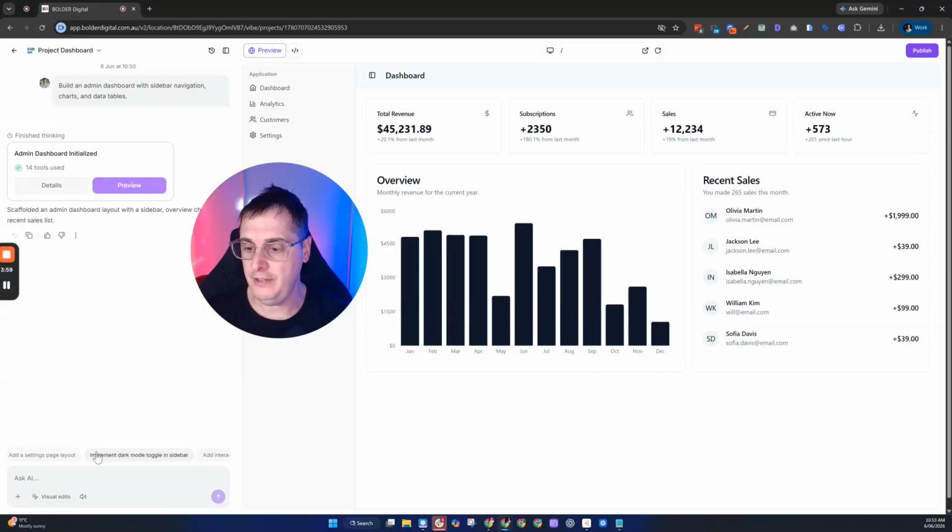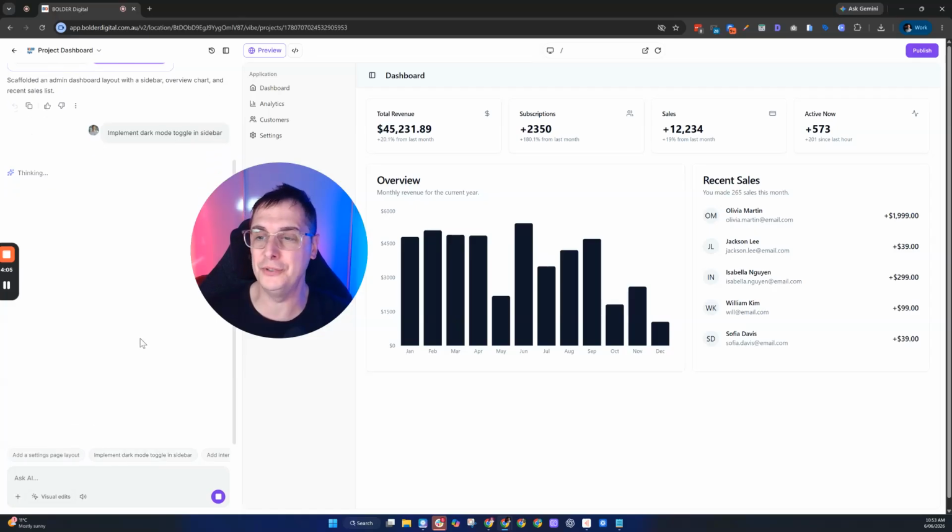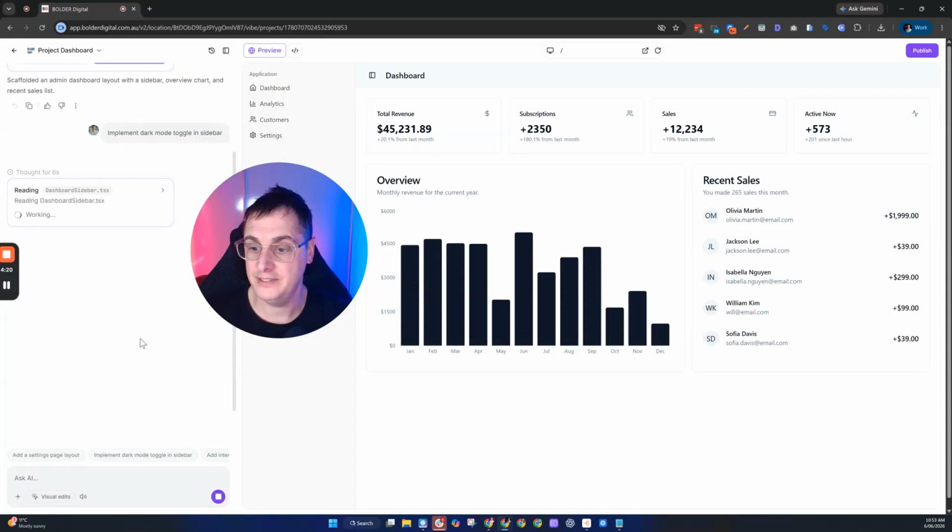Now, if you're someone like RJ who works with me, he absolutely is someone that likes a dark mode. So we'll drop in a dark mode to check that out. And I'm sure that that'll just add in a cool toggle, more than likely in the top right or bottom left at a guess when putting this together. So let's just wait and see what comes through there.